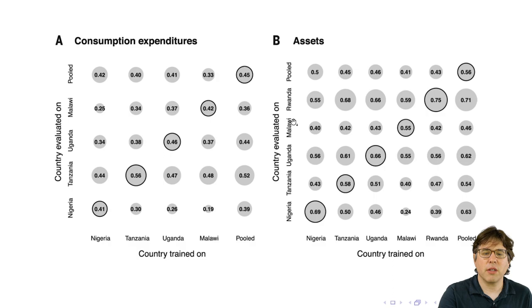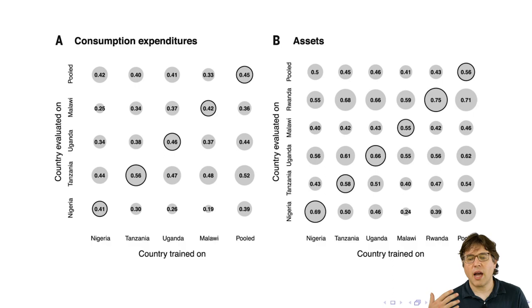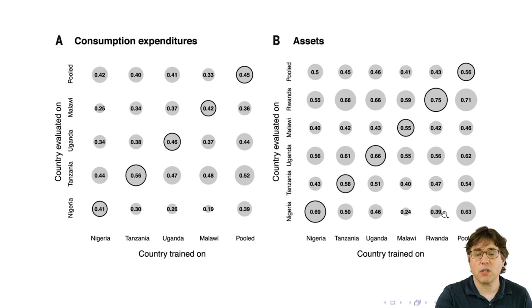The other thing that we can see is that the results are somewhat different for assets and consumption. So this gets at the point that with these kinds of amplified asking techniques, we don't have a general, formal guarantee that they will work. It will work better for some things than other things, and it works better in some countries than other countries. And so one of the big open questions is, under what conditions does this work well within a setting, and under what conditions will this transfer well to another setting?